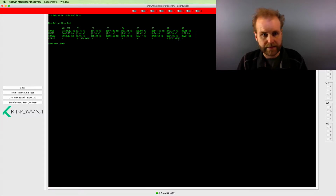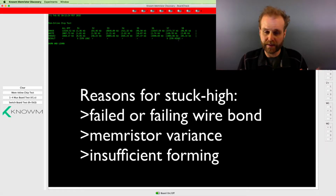The other possibility is that the device itself might just have higher variability, and it might be accessing those higher resistance states, and that's just where it likes to be. There's a natural variance in these things, and sometimes you get an outlier. Another is that maybe we just haven't formed it. We haven't driven it hard enough. Whenever we test these chips, we use a 15 kiloohm series resistor, and we try to test them just enough to make sure there are memristors there, but not enough to really form them. So it's possible that we can go in and fix this.